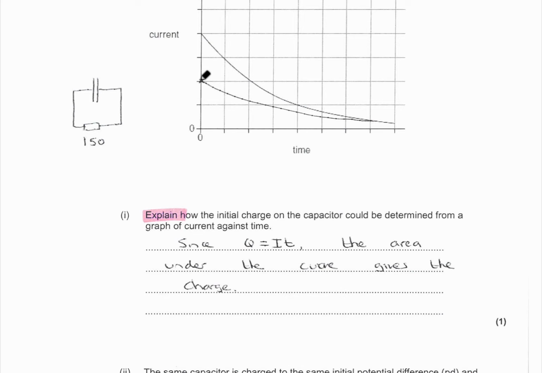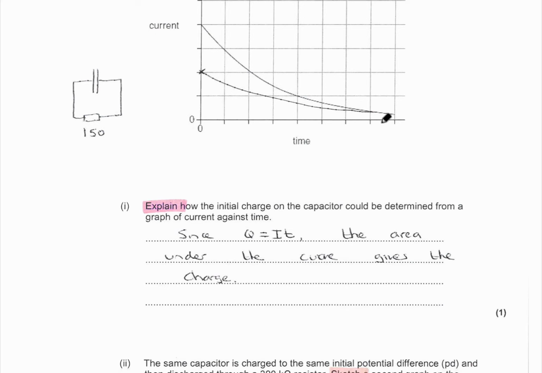Then there are 2 more marks. One for making sure that this is a curve that looks kind of exponential, like that. And then secondly, for making sure that this line eventually meets this line over here, so they join together when the time becomes very big. So you've got 3 marks: one for the starting current being half the initial current when it was discharged through the 150 kilo ohm resistor, one for having an exponential type of curve, and one for making sure that these 2 lines meet together, because after a certain amount of time they will do.